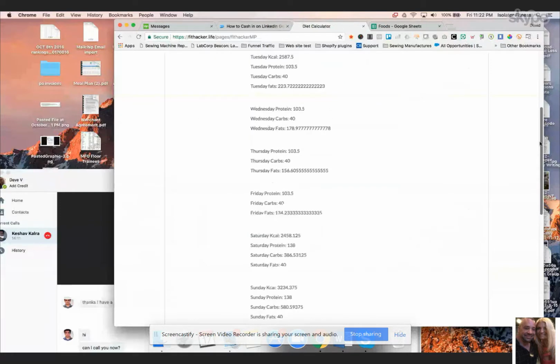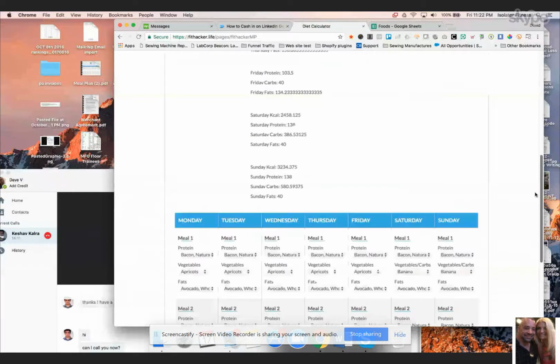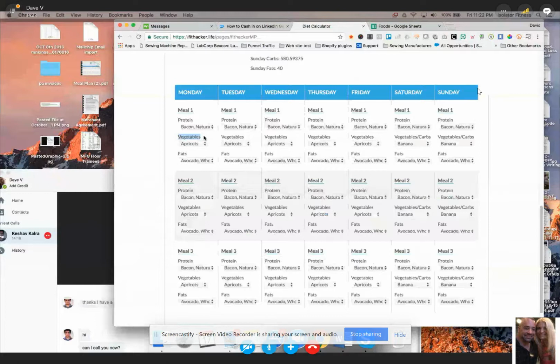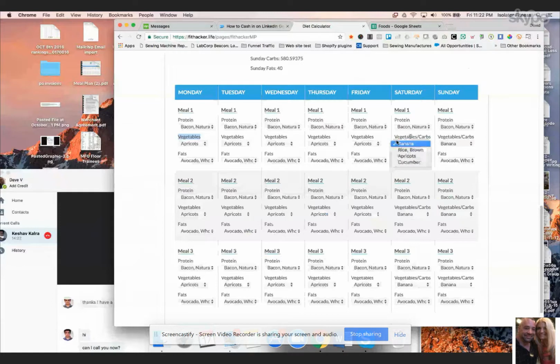So in this section, see how for vegetables here, on Saturday and Sunday, down below or over here, it's vegetables and carbs. Is there a way that you could add another section? See how this says banana, rice, and apricot?